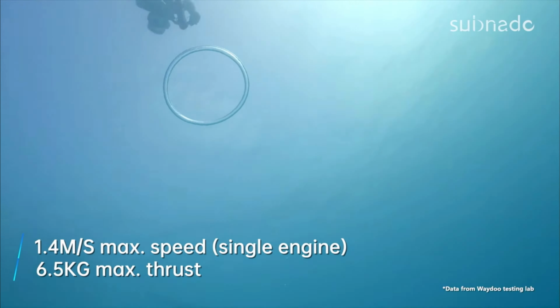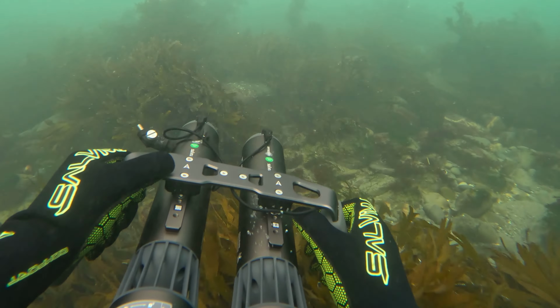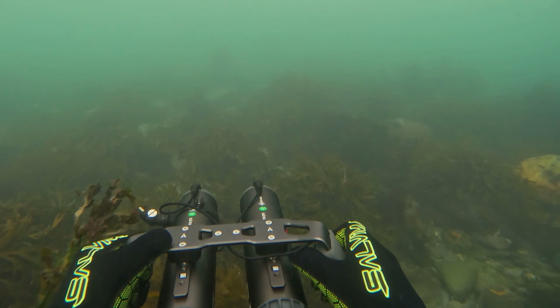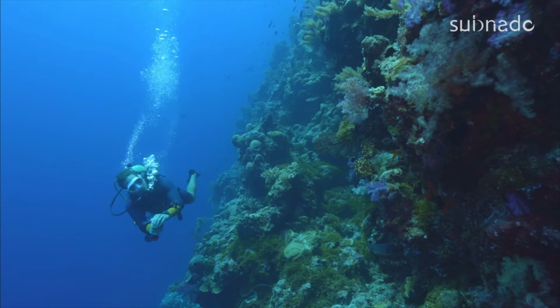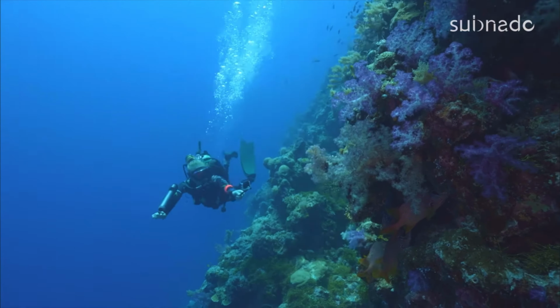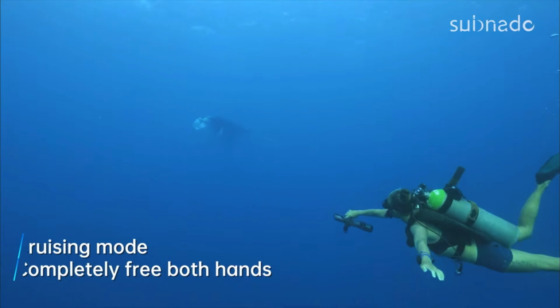So the top speed with one motor is 1.4 meters per second, and with two, 2 meters a second. And I can vouch for that. I was flying with it. It's got three gears, all of which can be changed via the little throttle on your hand by double tapping it. So it's got low, medium, and full power, or super power as I believe it's called.